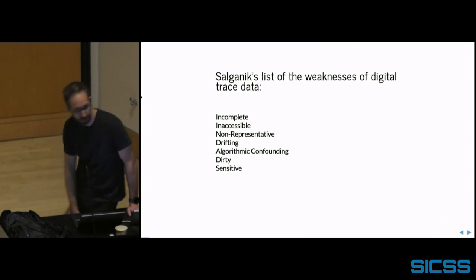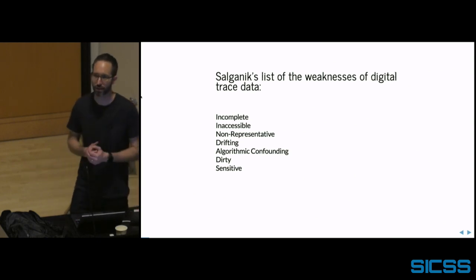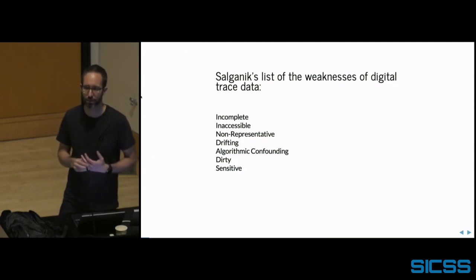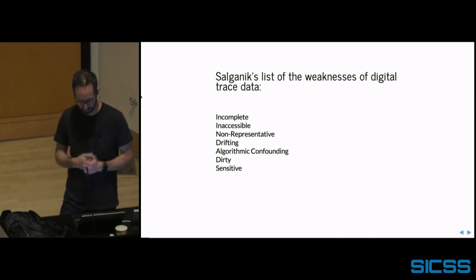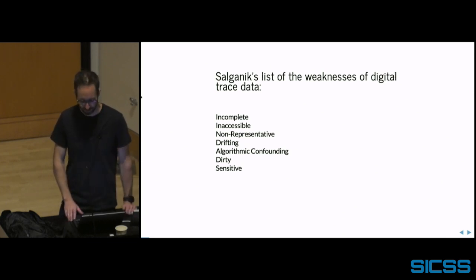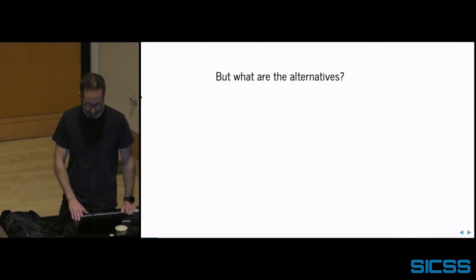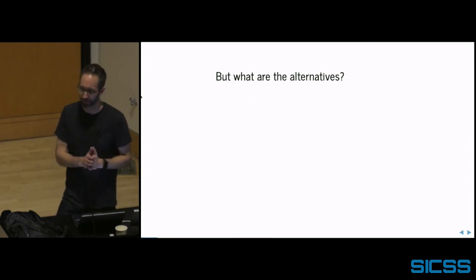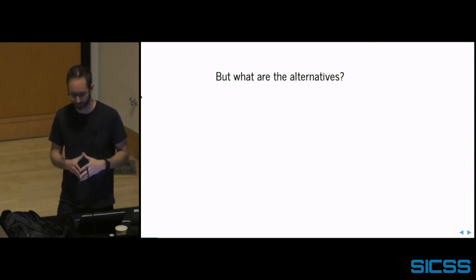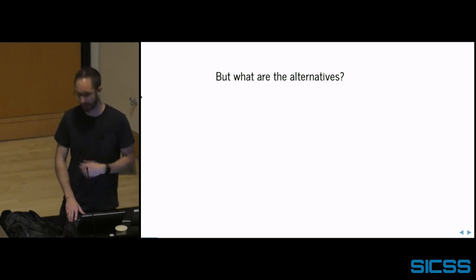But I just want to talk about apps and bots as techniques or tools for trying to overcome some of the weaknesses of digital trace data that we talked about in the beginning. These are some of Matt's and mine: incomplete, inaccessible, non-representative, drifting, algorithmic confounding. They're dirty or unstructured, and sensitive. And I'm going to argue that app-based research allows us a better alternative than just jettisoning this data. We obviously can't just not look at social media if we want to study health behaviors, or electoral processes or politics. So the idea is, how do we integrate them?